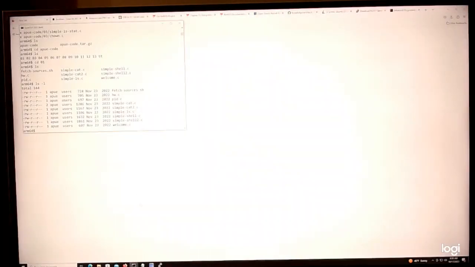Okay, there's our window with our sample code in there.